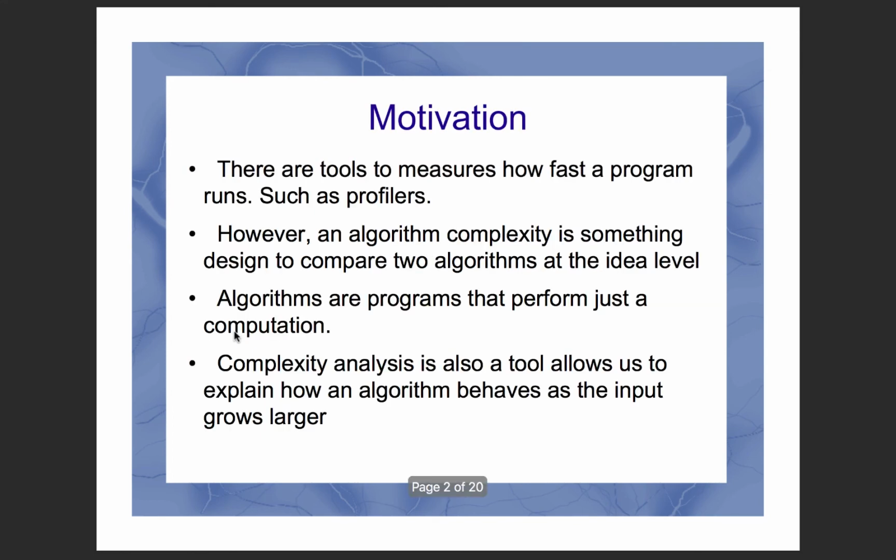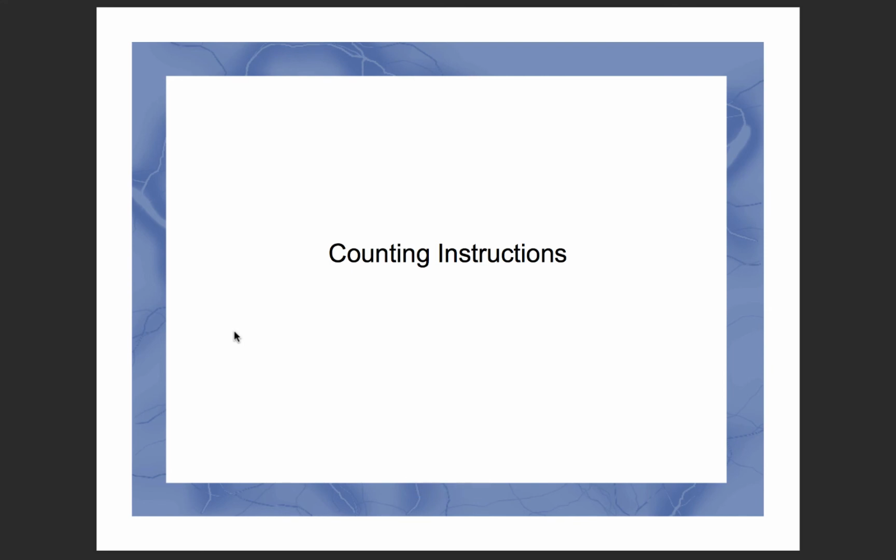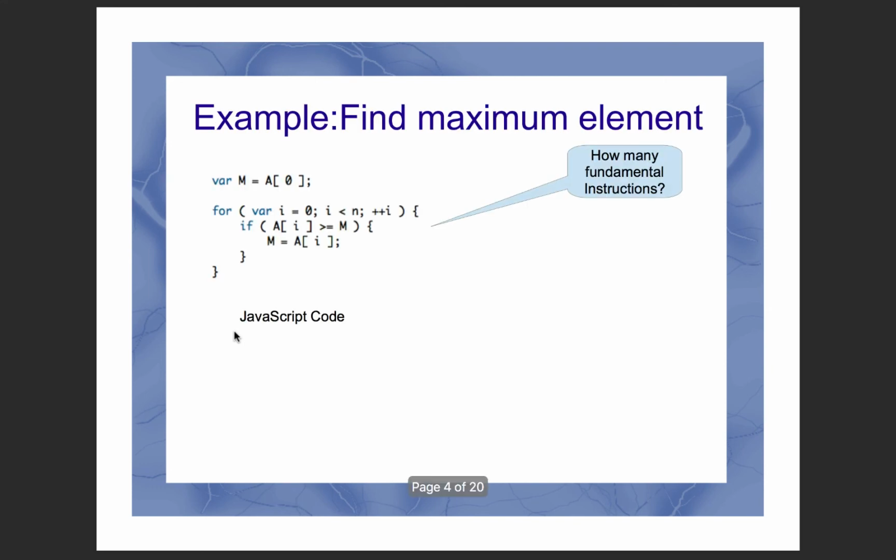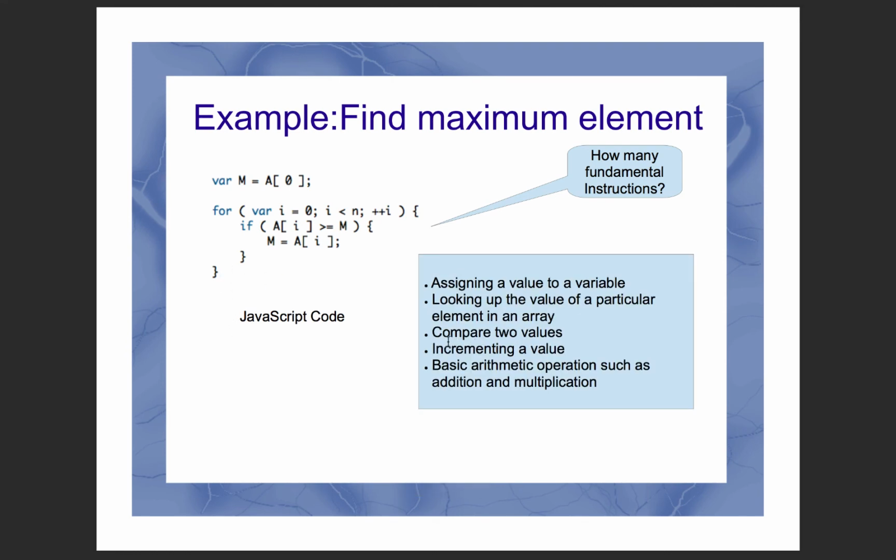Before calculating the complexity of an algorithm, the basic thing is counting instructions. What is counting instructions? We know that a program has a set of statements, and the statements contain several instructions. So what are the instructions? There are five different basic instructions, and these are used to create several statements and programs.